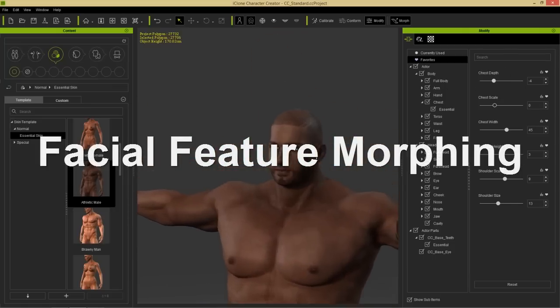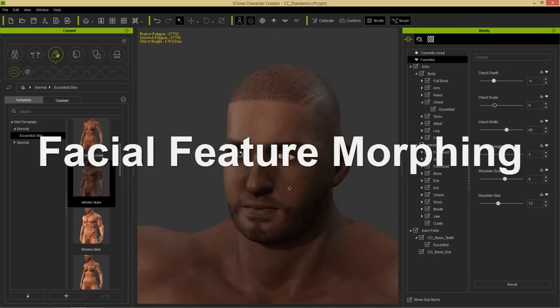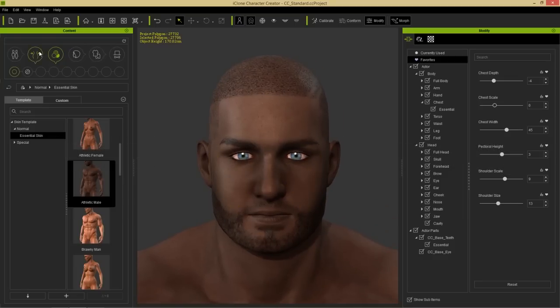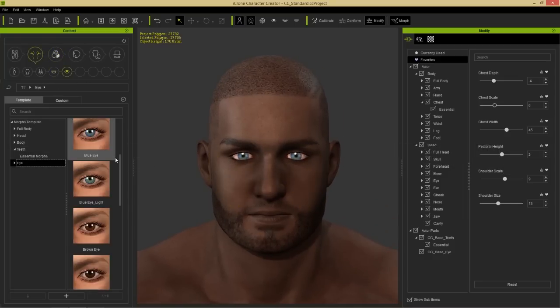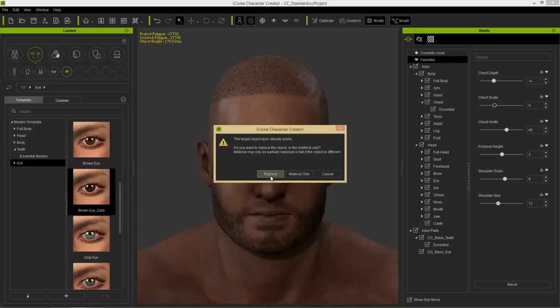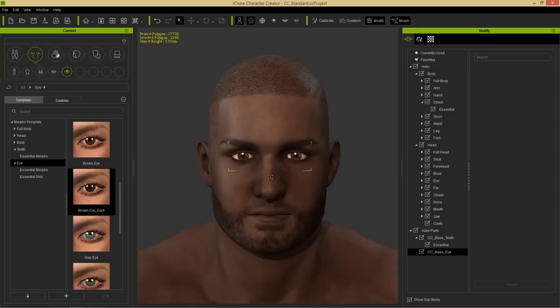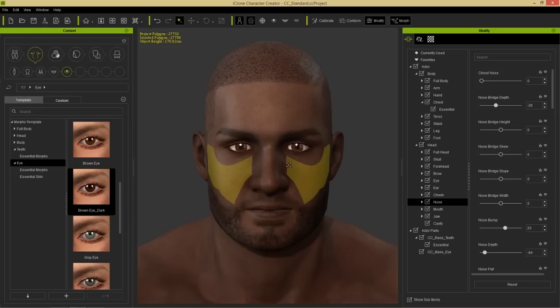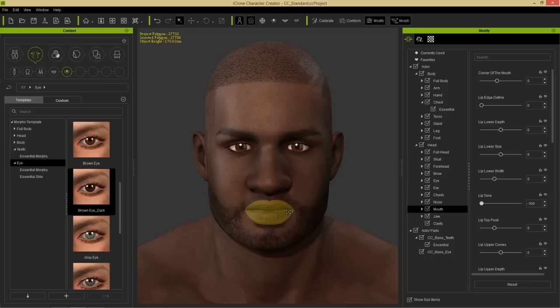Now, say for example we want to change this character's ethnic appearance. Let's go in and take a look at his face right away, and let's change his eyes a little bit. Let's change his eyes to brown eyes. So we'll go down here, select our brown eyes. We can replace the material, or we can replace the mesh. It doesn't really matter at this point. And we can maybe take his nose, widen the width of his nose, or bridge of his nose there, and widen that as well. We can maybe enlarge his lips a little bit and stretch them out a little bit. And then give him some stronger cheekbones as well, something like that.